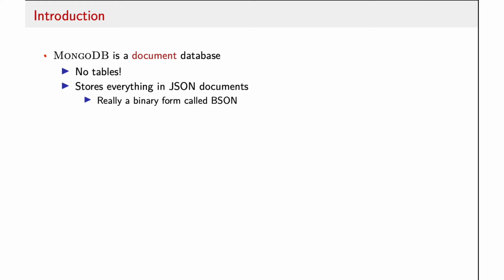Usually with these databases, and in particular for Mongo, we're going to interact with it by storing and retrieving what amount to JSON documents. So any kind of JSON structure you can imagine, a nested list of lists of objects of lists containing objects, or whatever, counts as a document in a Mongo database. So everything is stored essentially as a JSON document. Now that's not really true. Under the hood, the database actually converts that into something called a BSON object, which is a binary form of JSON. But from our perspective as users of the database or programmers interacting with the database, we don't really need to know that. You can just assume JSON.